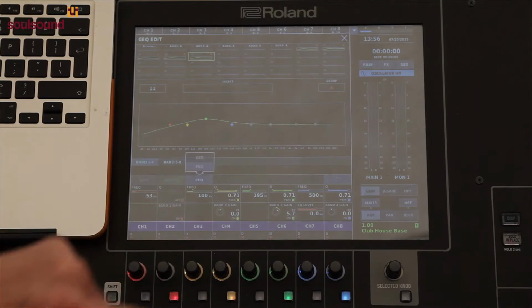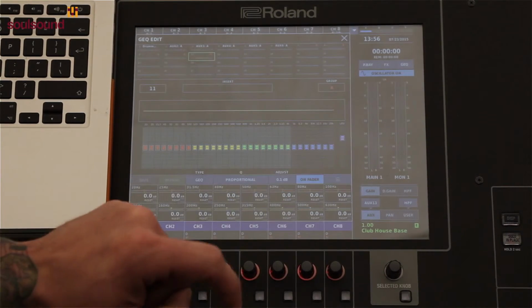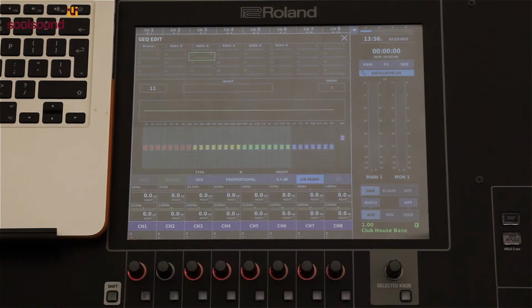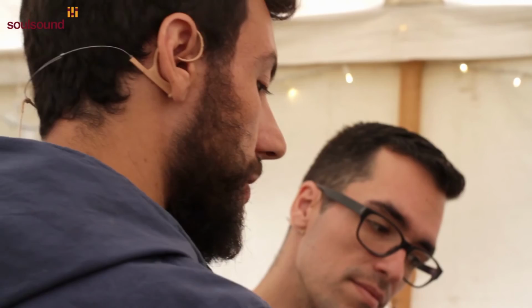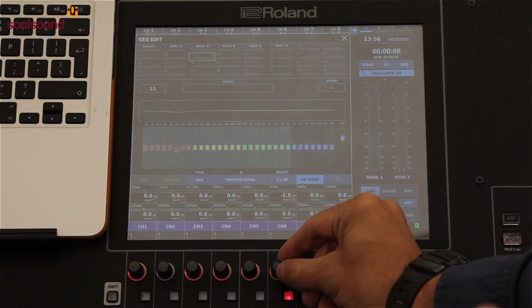Okay. That's cool. And coming back to the graphic EQ, because I could see this adjust thing. If you're going to do a very, very accurate tune of the PA or a monitor or something, you can do the adjustment here, okay?